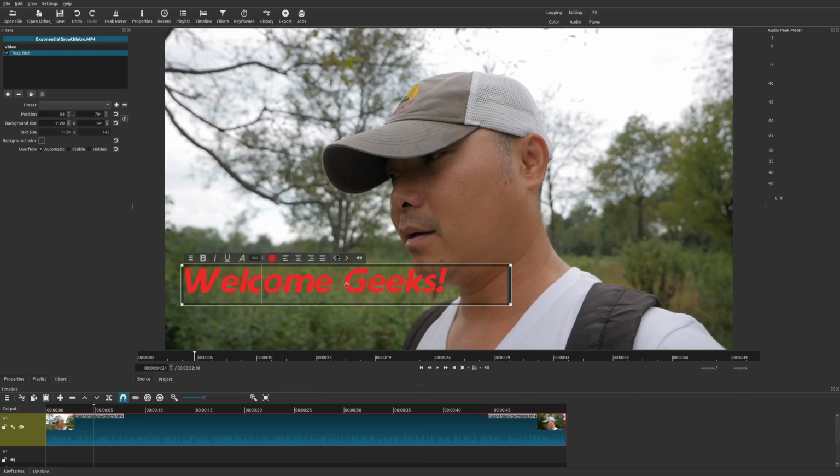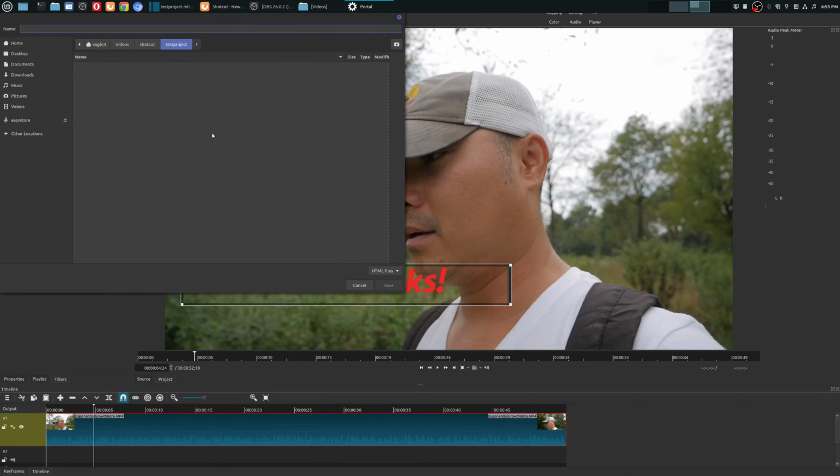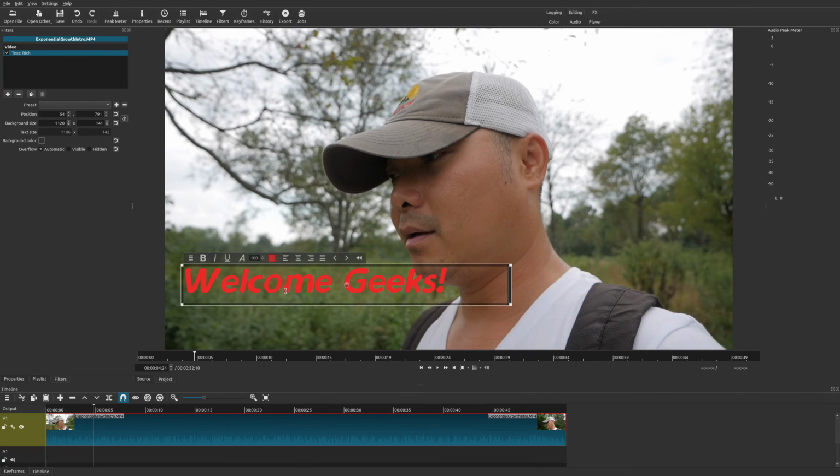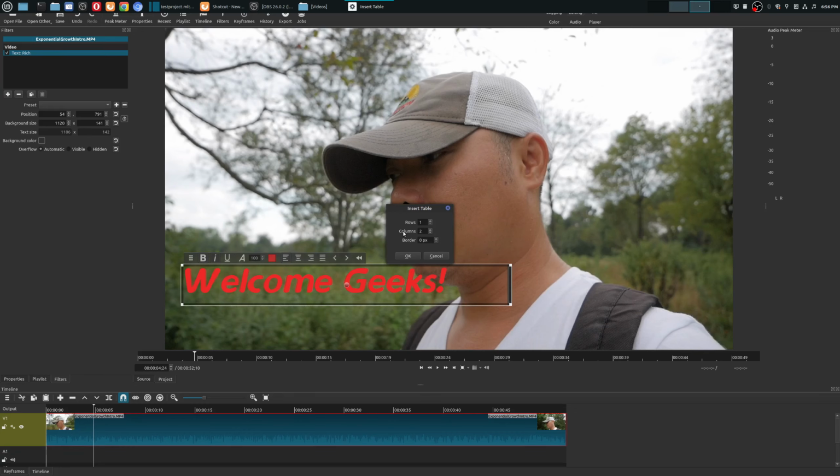And here you could also decrease the indent, increase the indent. And this final one right here, you can actually collapse the toolbar, so you won't see anything except these two arrows. But then you could bring that back. And then also very similar to the previous text HTML filter, you could save this as an HTML file. So basically you could save a template for whatever design that you had. And also you could add a table. So what this will allow you to do is add rows and columns. So let me show you how this will work. So I'm going to add 2 rows. Say OK.